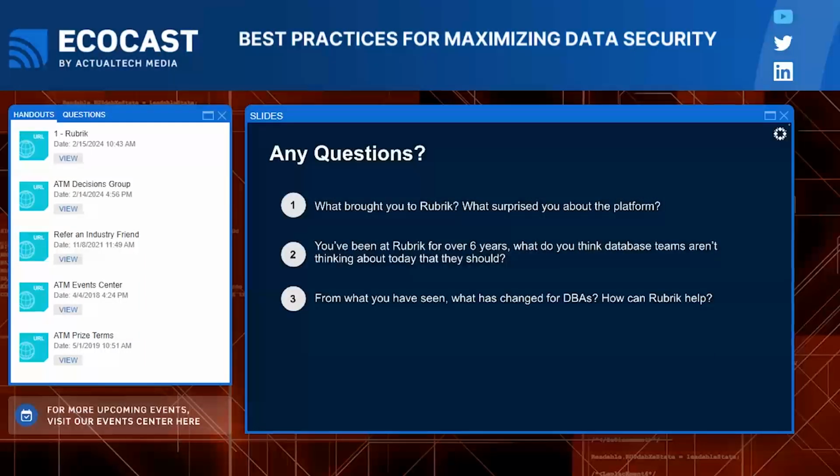Yeah, this one's actually pretty easy. I don't think DBAs and database teams are thinking enough about the security around their backups. We are so used to, as DBAs, writing our backups to a storage location and then just assuming it will be available to us. We're relying on other teams to manage that, to take those backups, and sweep them off to long-term storage.